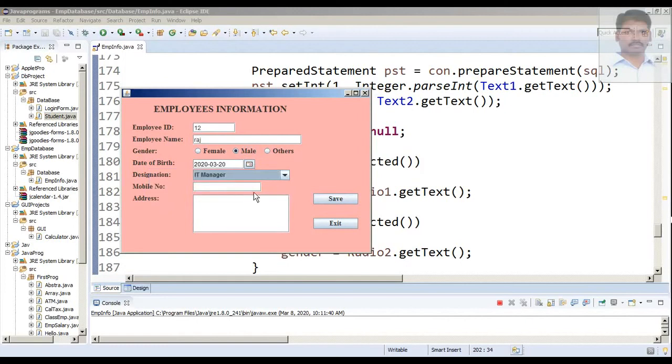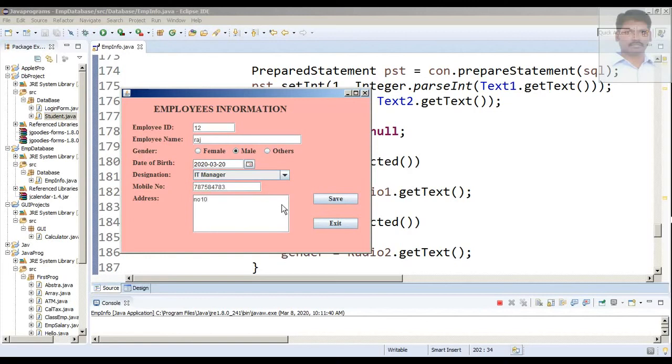Okay, and click save. The moment you click save, it will say stored successfully. Click OK and look at your database.